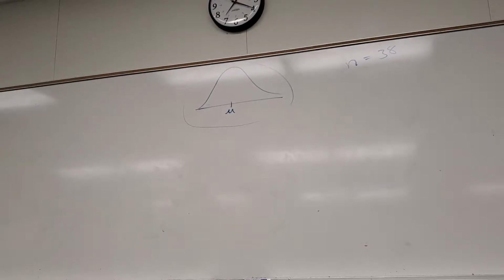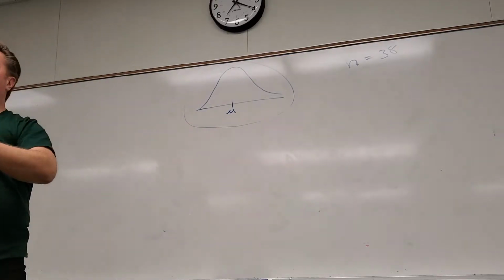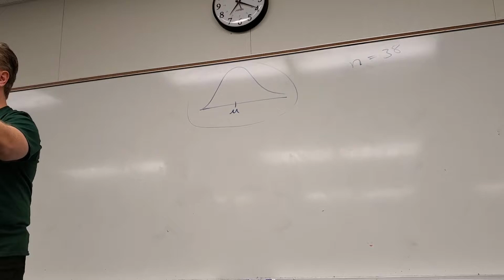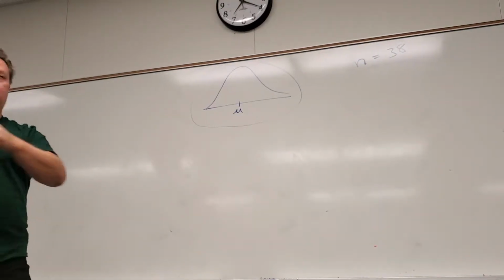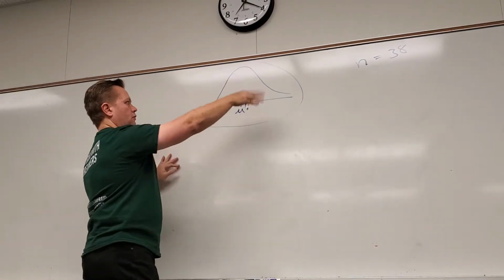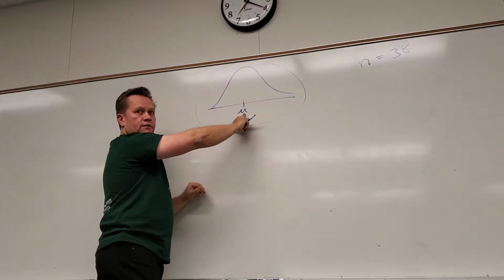All right, let me come back. So we take a sample of dolphins, we get an X bar. If we took a really good random sample of dolphins, where should that be on the picture? Is it going to be the same as this?